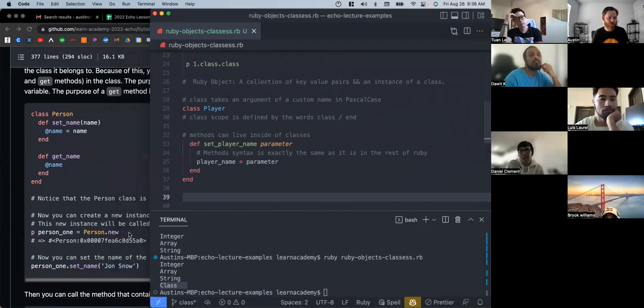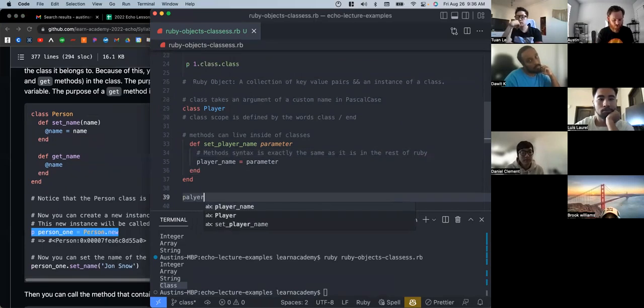You can find it here in the syllabus right here. So I'm going to say player 1 is going to be assigned to the class of player dot new.